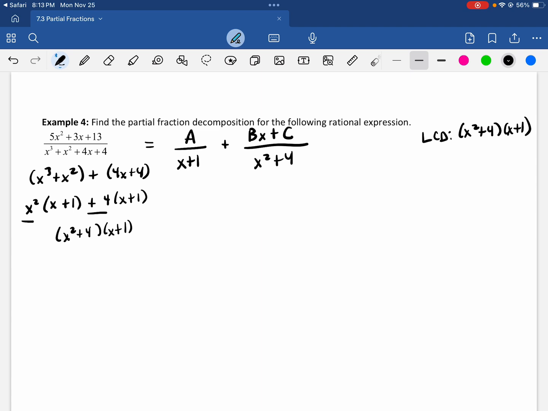Right, so from here, you just need to multiply by your LCD on both sides, get those systems of equations, so then you can solve for A, B, and C. All right, so I kind of got you started there on that one. I'm going to leave you the rest of it. Again, go into Moodle, check that answer key to see how you did in getting that partial fraction.